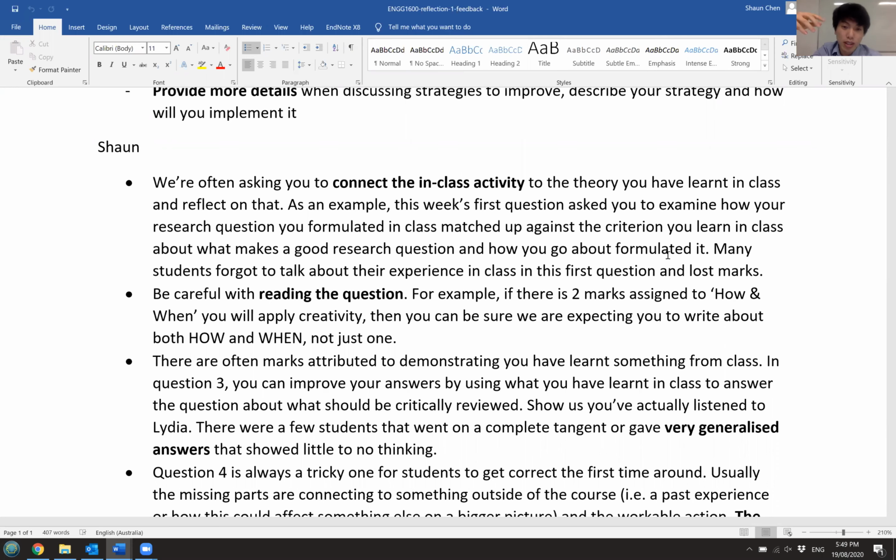And even specifically in the first question this week, it actually asks you to relate your research question, the one that you made in class, to the reflection question itself. It's asking you to create that link and see what's the difference there. So do have a look, and after you read the question, think about what you did in class and how you can write them together into your answer. That will really help you out if you want to get a high mark.